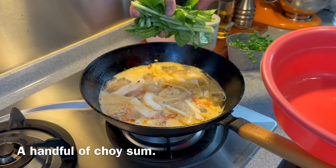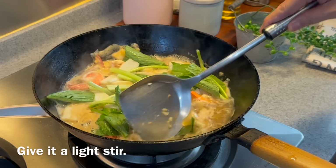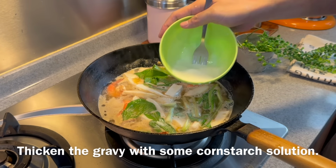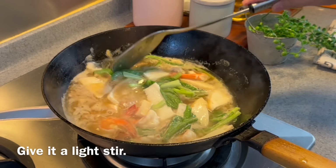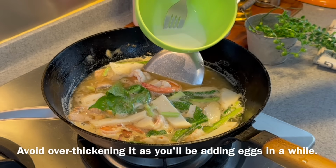Grab a bunch of your favorite greens. I'm using choy sum over here. Just add them in, stir them in a little bit before we thicken up this sauce or gravy. We'll thicken this by using cornstarch solution. Just pour a bit in first, stir them around a little bit. We'll thicken to the consistency that you want, but don't make it too thick because we'll be adding in eggs later.